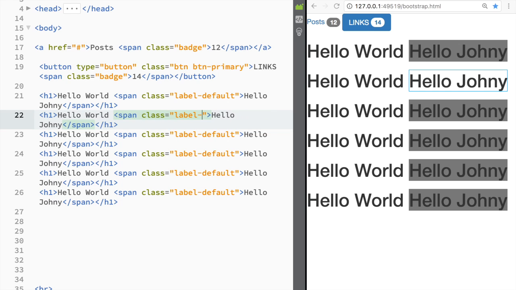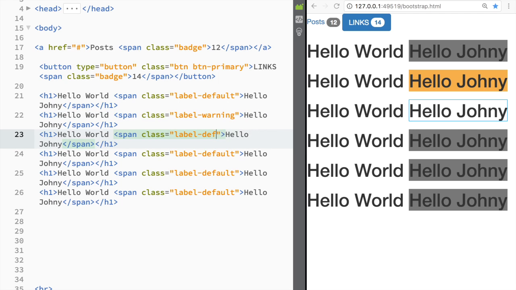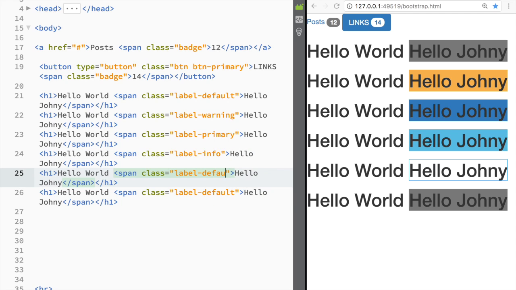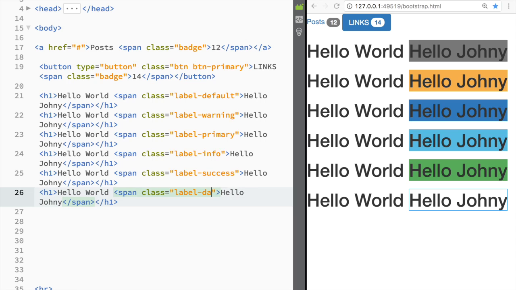elements, and let's say over here I have warning, right? So obviously this is going to be a color warning. Here I can say that this is going to be primary. You can see where I'm going with this, right? This is going to be info. The next one is going to be success, and the last one is, I don't know, danger probably, right? Success, something like this, and this is going to be danger. So this is how we can work with labels.